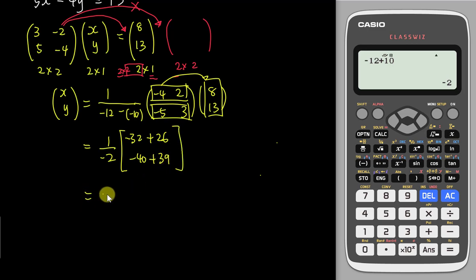Then only I multiply my -1/2 into both of my answers here. The first answer, this one will be -6. And then this one will give me -1. So then I will just solve this one. So negative multiply it, I will get positive 3, and 1/2, which is 0.5. So this is my answer for x and y. Therefore, I know my x equals 3, and my y equals 0.5 or 1/2.